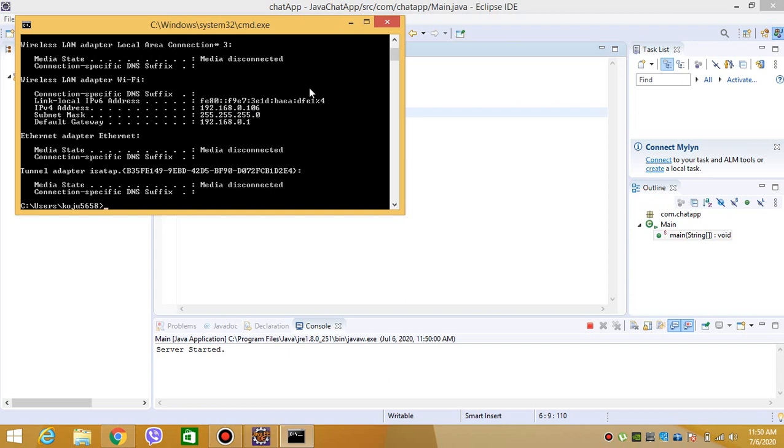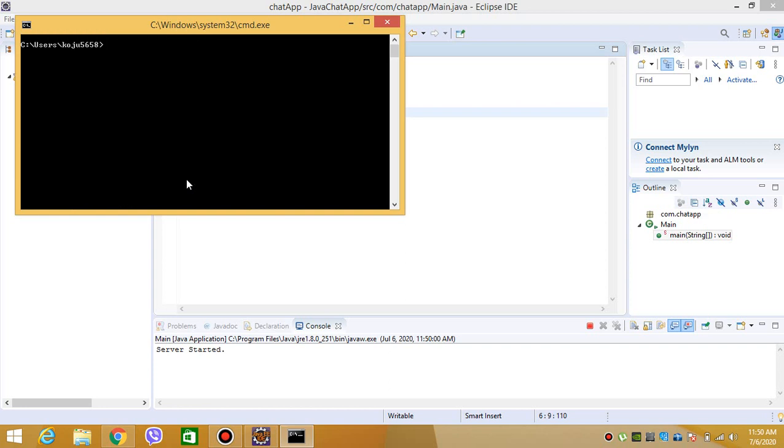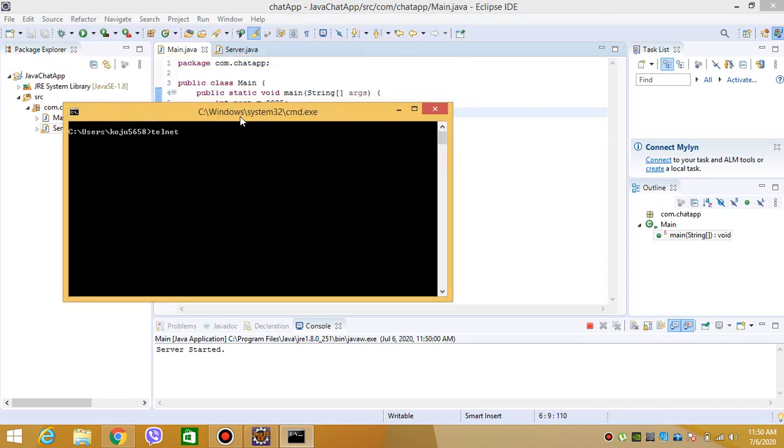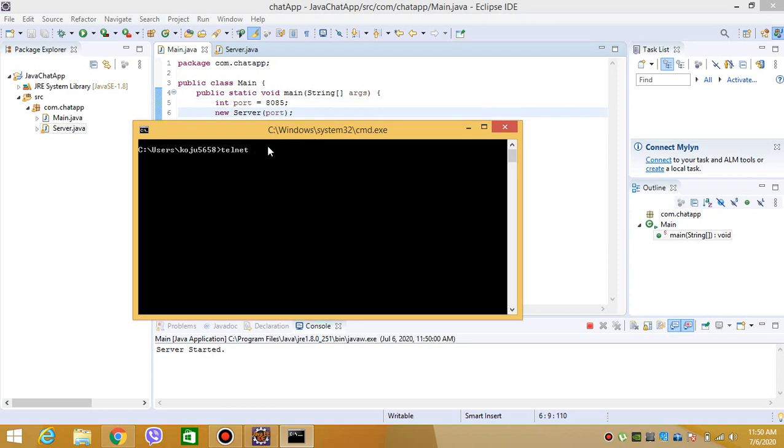Similarly, check your IP address, and you need to use telnet. Now this CMD console acts as a client for the server that we have just coded. Now let's connect to our server at 192.168.0.106, and the port we have used is 8085.